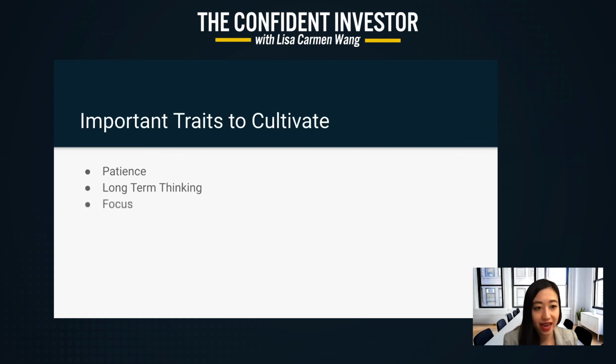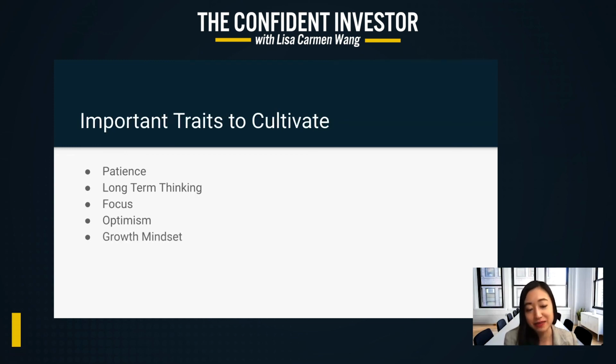Focus is also something that is so important. And this goes back to understanding your niche, understanding how you are going to ask critical questions, and being around people who are also within that niche. So you really get the insider's edge around what are some of the new companies that are coming out within the specific focus you're in. And then, of course, optimism. I think this is the key thing for all startup entrepreneurs, for startup investors. Again, this question goes back to, what if things go right, rather than what if things go wrong?